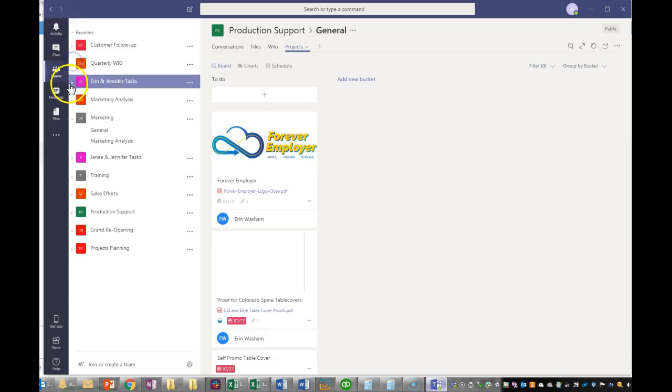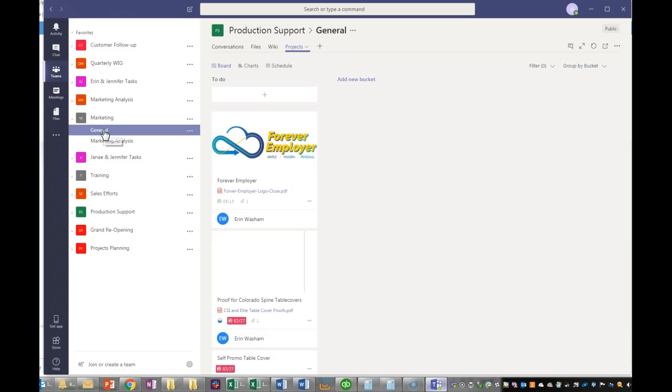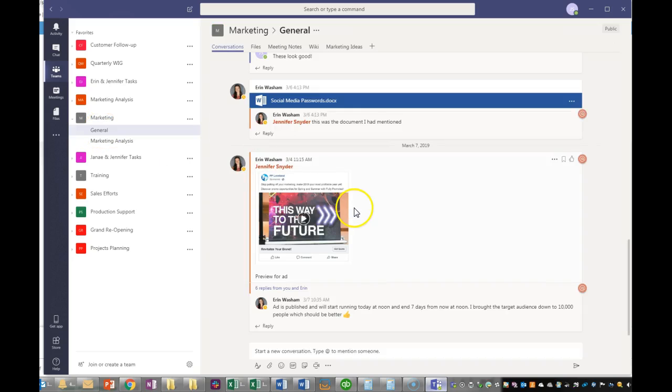We can collapse them to make it not so much. And we're still trying to work out what works best because people are in different things. But what we found is, for instance, these are the different categories. So for instance, in marketing, there's a general tab, which is general marketing things. And this keeps everything compacted by subject.